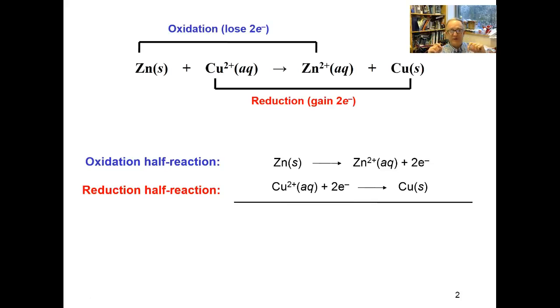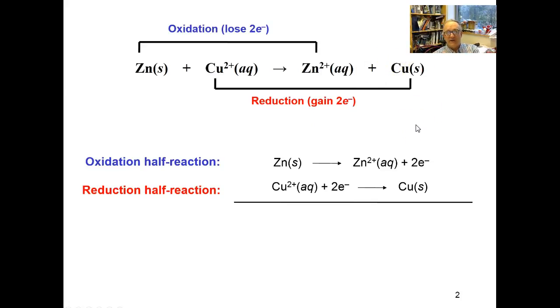So you need to learn how to write half reactions. And when we're going to add these two together, in the final reaction, you can't show any electrons. They've got to cancel out. Here, fortuitously, there are 2 electrons in both the oxidation and the reduction. They cancel out easily. Later on, we'll see something that's a little bit more complicated. Think of the reaction arrow as an equal sign, and that we're algebraically adding these 2 equations together. And so if something's on both sides of the equal mark, or both sides of the reaction arrow, they cancel out.